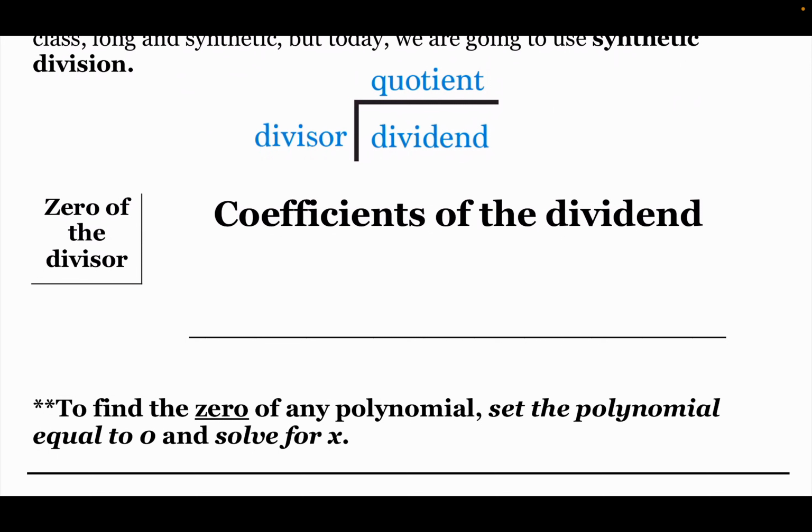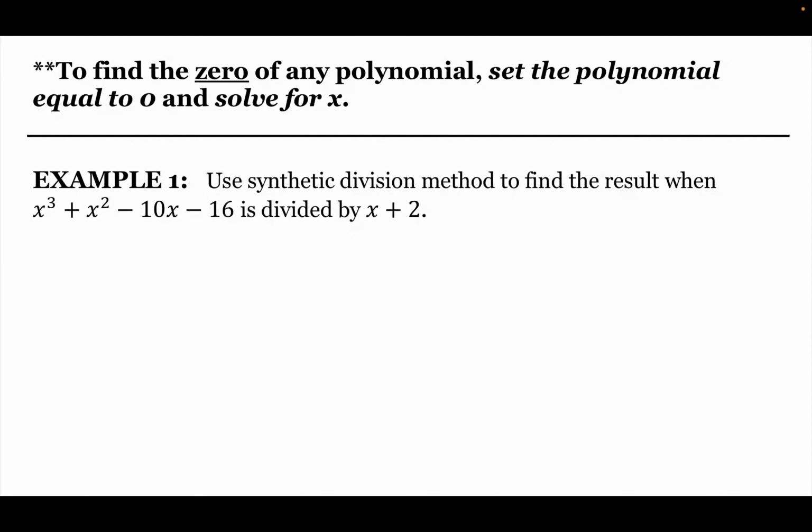So the easiest way to do it is to see it. So I'm going to show you guys first. Okay, so let's go to example number 1. The first guy is the guy that would go in the house, right? Let me highlight this guy. This guy is the guy that would usually go in the house if we were doing long division. And this guy is the guy that would go in front of the house if we were doing long division, right? And you can do long division. It would work for this problem.